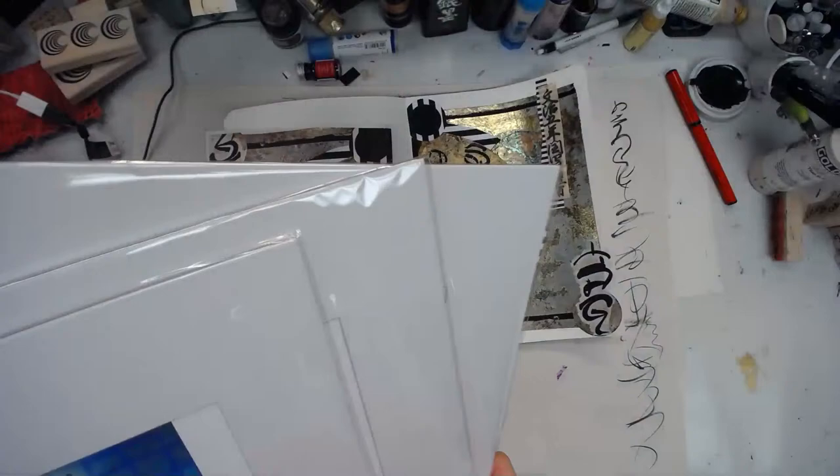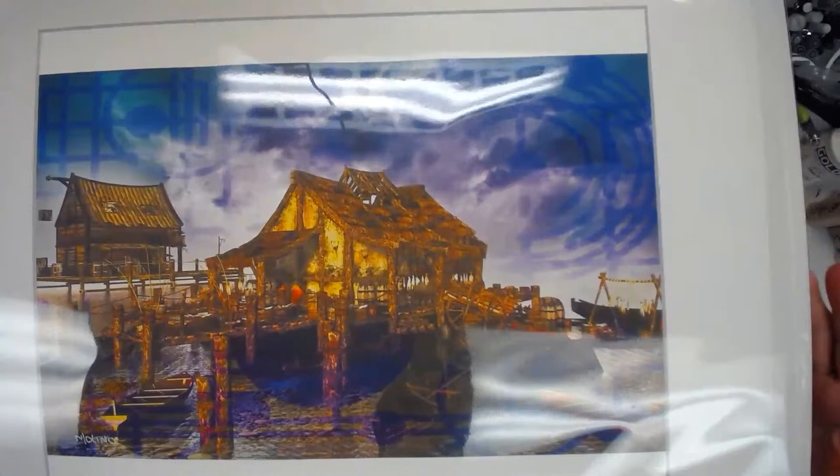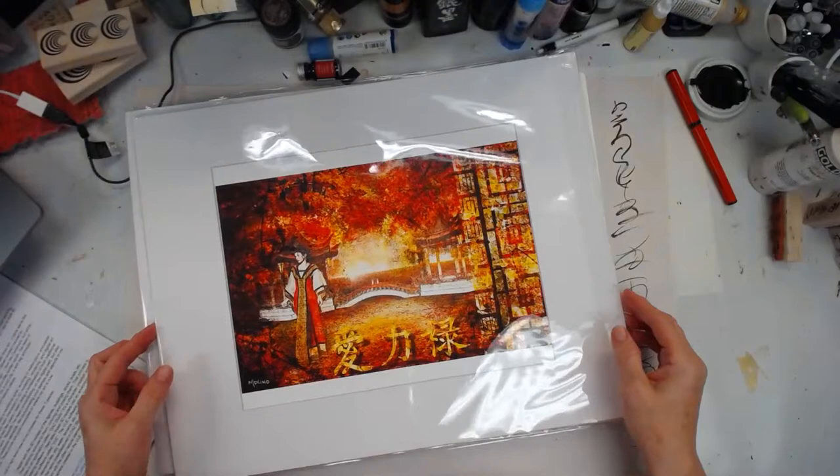John Molino, who's in chat, is the artist that sent me these prints, where he's used some of my collage and stencil designs in his digital collages. And here you can see the geometry mask in the background of this one. I put them back in their sleeves because it's a dangerous place down here.